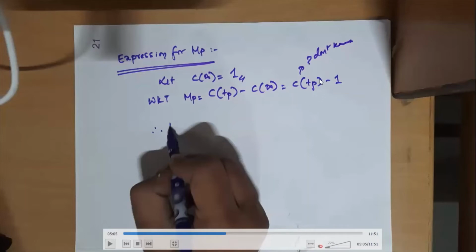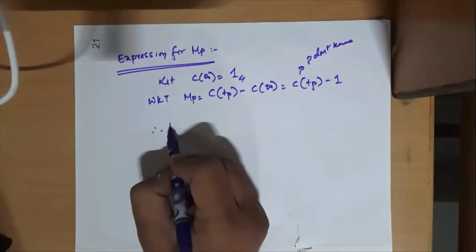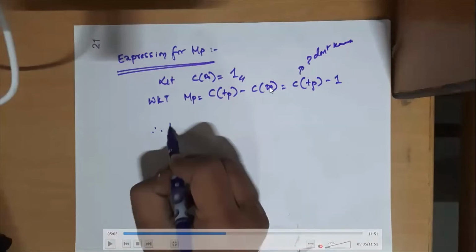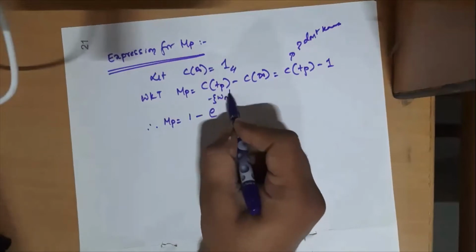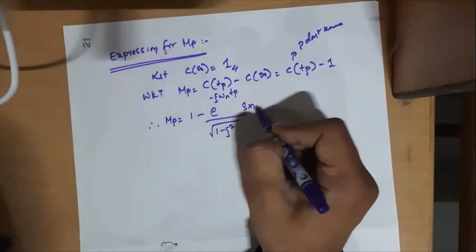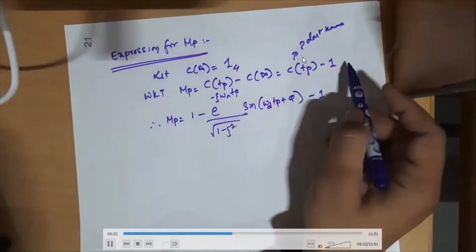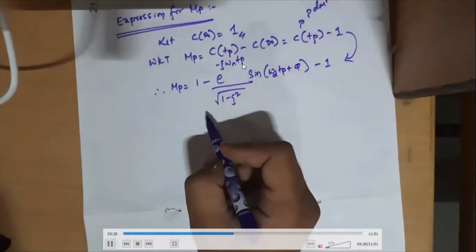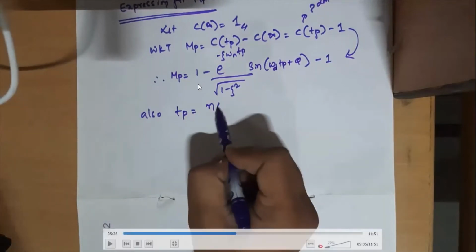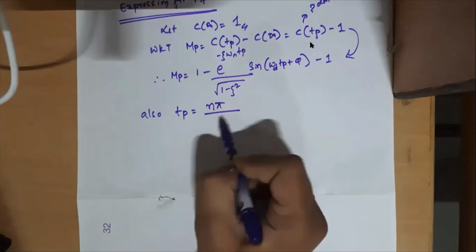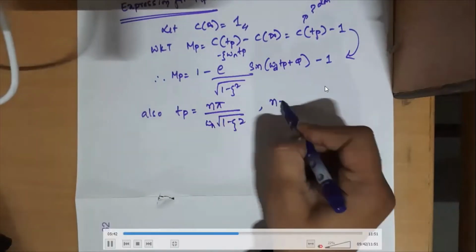And C of Tp, what is C of Tp? Nobody can calculate it without a value. We don't know the actual value, but we know the value of C of infinity. So let us proceed to derive. I will rewrite C of t as it is, with t replaced by Tp. C of t we knew. Now I am just substituting it here with the change to Tp, and minus 1 as it is.